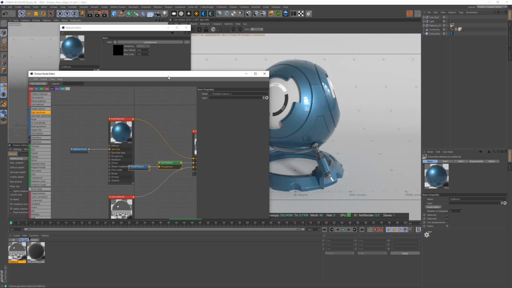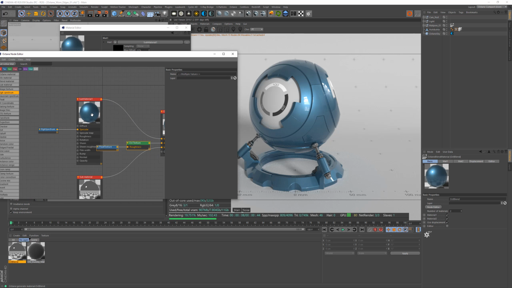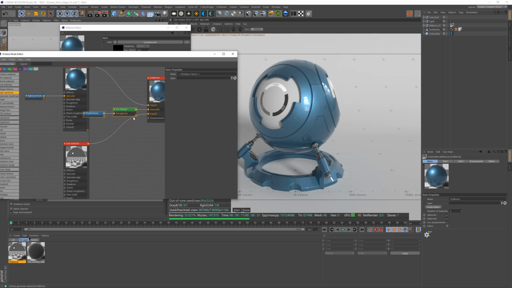So we are getting a reflection on top of another reflection based on a real world Fresnel. So the edges are more pronounced than if you look straight on. And that's basically what I'm trying to do with that Fresnel.